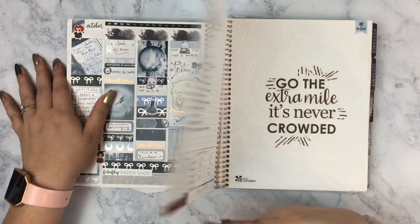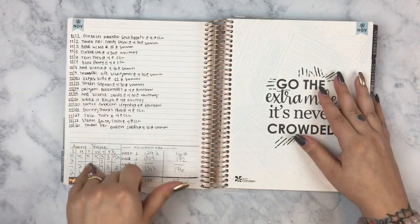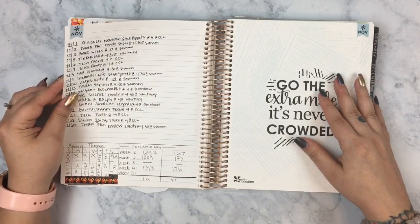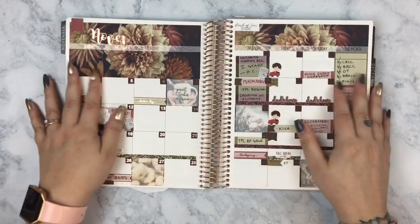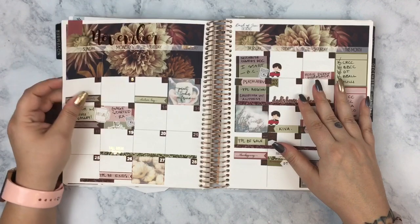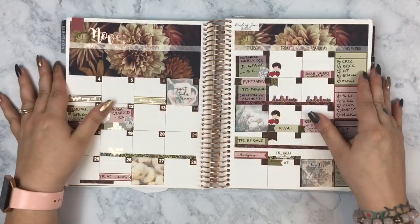Super cute. Anyways, so November monthly, again, just tracking anxiety and my following, and then just this long list of stuff we could potentially do. And then here is, oh, I never filmed this because I got it a little too late, which is my fault, but this is a beautiful November monthly kit by Dash of Sun. So that's why there's not so much stuff going on, because I memory planned this whole thing.